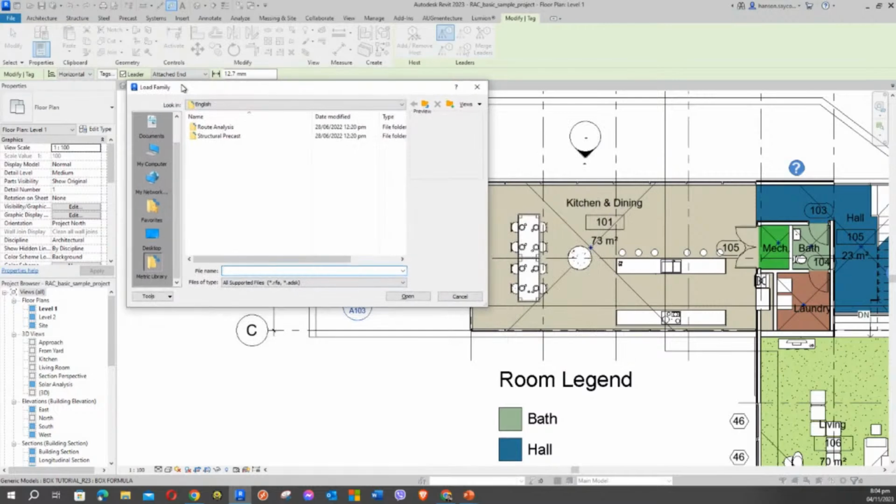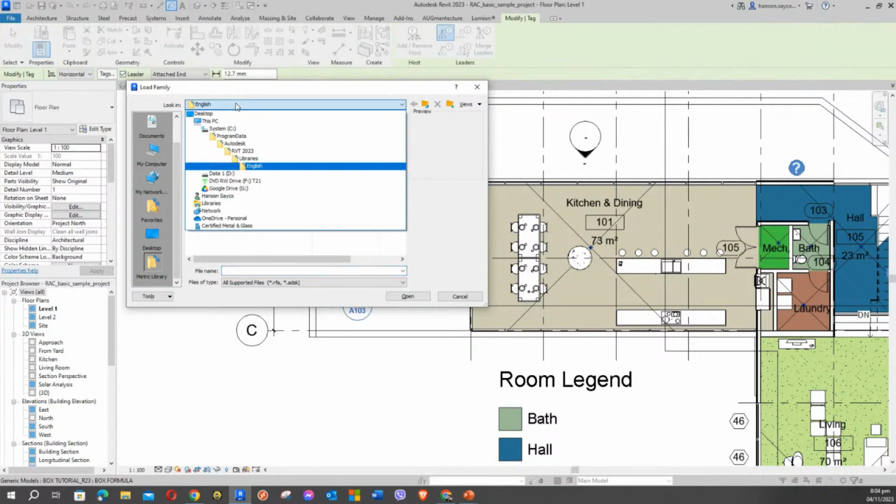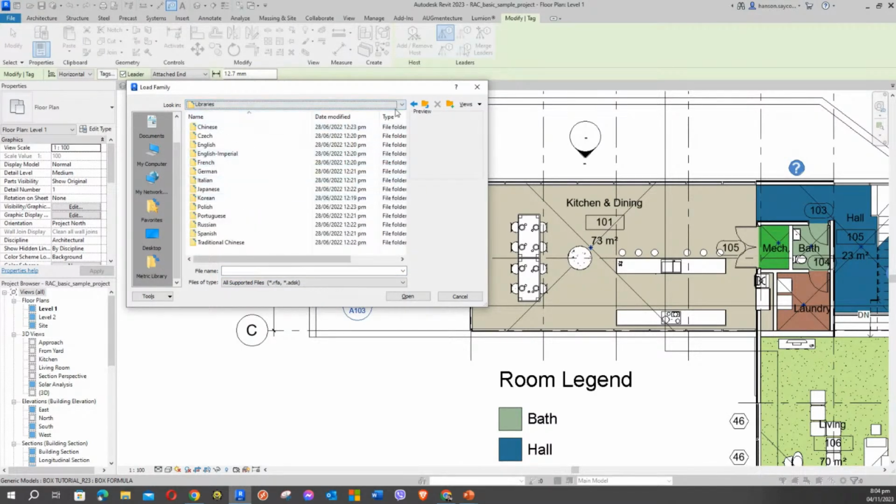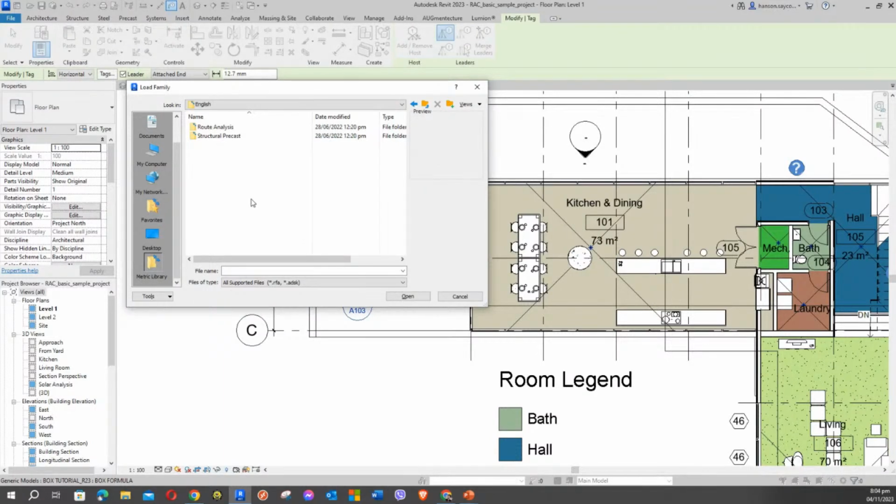If you know the location of the tags, hanapin nyo siya doon. Like, it is always by default, nandiyan siya. And then, let me see. It's English.